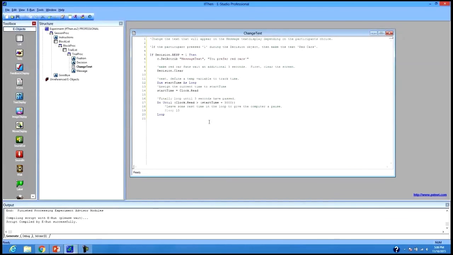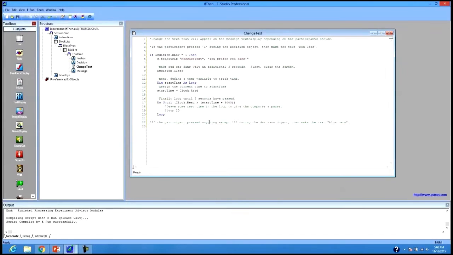So do until loop. And then we're letting EPrime know if the participant pressed anything except 2 during the decision object, then make the text blue cars.